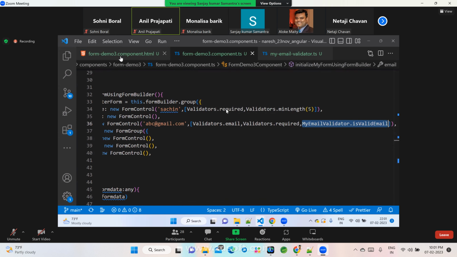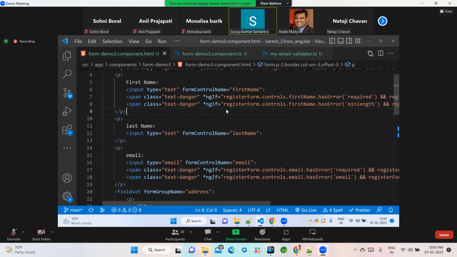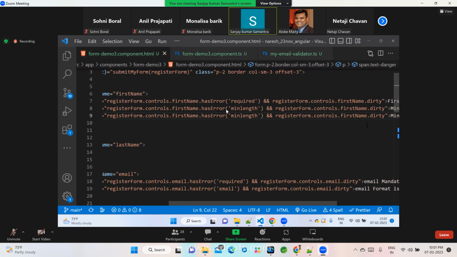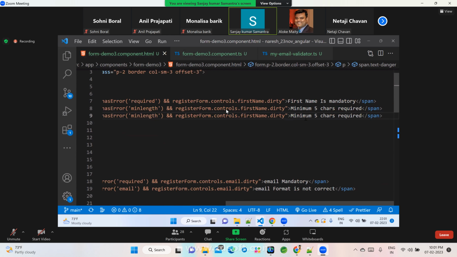Then we will go to HTML. In HTML, let's add another message. We will say custom validation error message. We can write anything here.